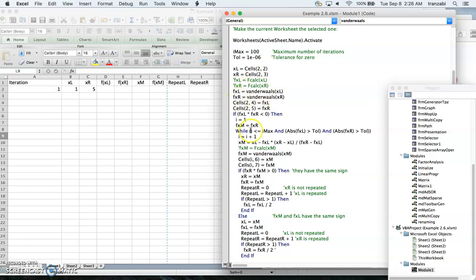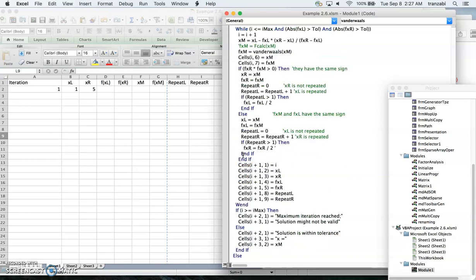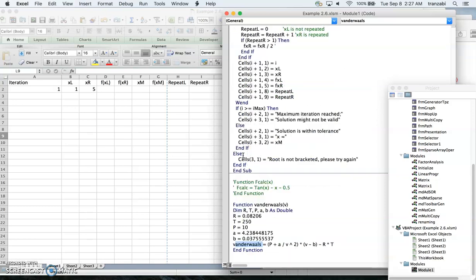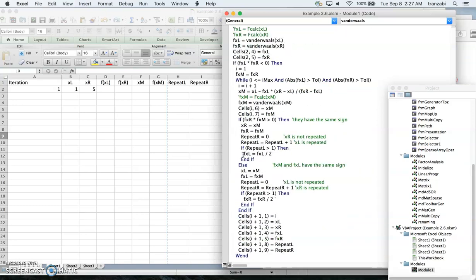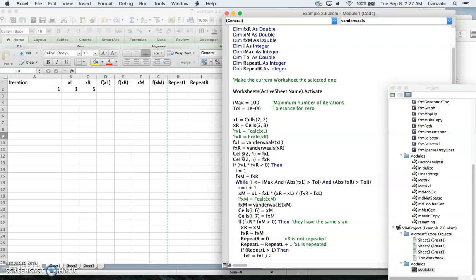Next, I have another call to fcalc. Replace it by van der Waals at x middle, or the crossing point, as we discussed before. So xm was the crossing point that we calculated here. Here we evaluated using fcalc, but this time we're going to evaluate it using van der Waals. The left side is exactly the same as before, fxm. Is there any other place that we have to change? I think that is it. With only three places, we can basically do exercises 2.1 and 2.2.